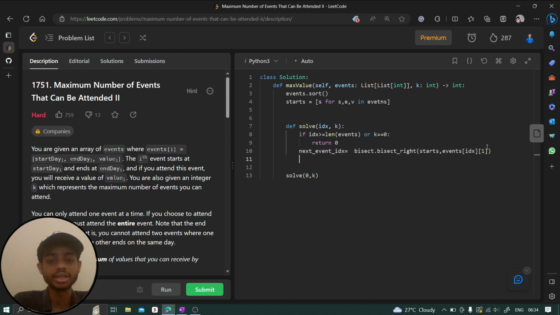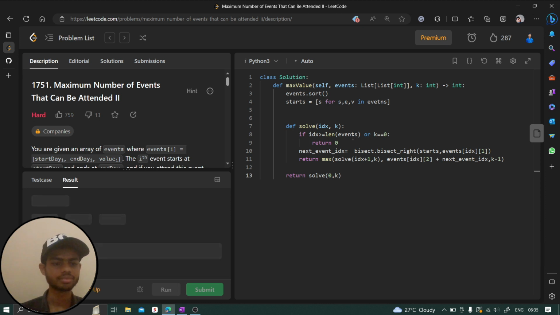So now, guys, two things. Here I'm going to return the max value. The first thing is if we are not taking it, we are going to directly call solve with index plus 1 and k, right? Move to the next index with the same k value. But if we are taking it, we first add that value, events of index 2, the value of that particular current event. Then move to the next possible event, which is told by this next event index. So we call this particular index and pass k minus 1, because we have taken that particular event. Now we simply return. So let's run this code and see whether it's working fine or not.